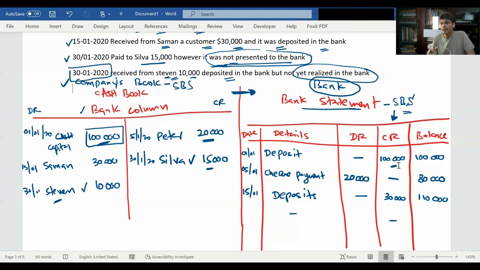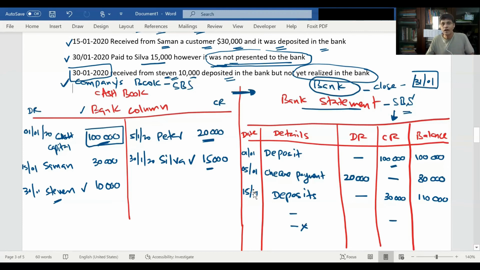So can the bank credit our account? They can't do that, because if they credit, supposing Stephen's bank doesn't have money, how will our bank get the money? They have to get a clearance. Usually it takes 1 or 2 days to get a clearance. By that time, our bank will have to close the books of accounts by 31st January. They have not got the clearance from Stephen's bank, so therefore, they will not credit. Now the story is finished.